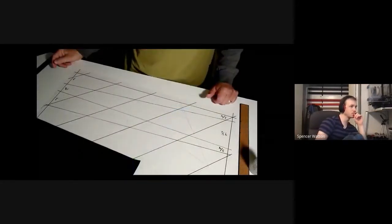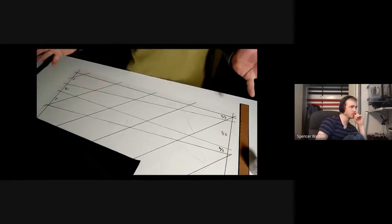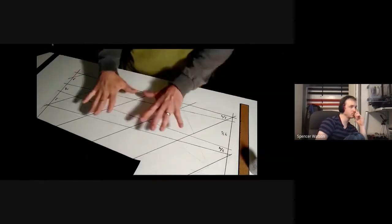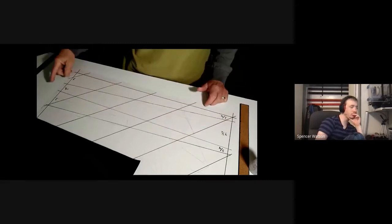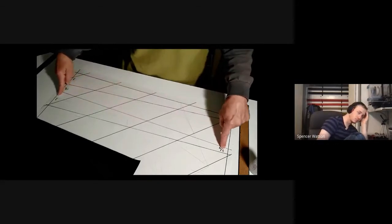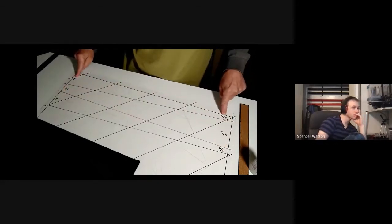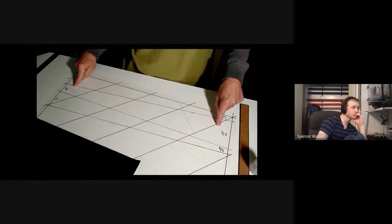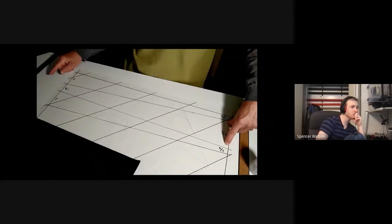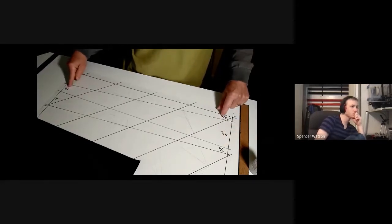Okay, now that we have the modules, the body of the tail constructed, we're going to put together the head and the split tails. So I've drawn out on the same board some strips that'll end up being the split tail. This top one goes from 3 to 3 1/4 inch, and another one exactly the same. And in between, I've got the head of the tail. It's going to be 4.5 at this end, so that it'll match up at the end of one of the modules in our kite body. And then at the end, it goes down to 1.5.